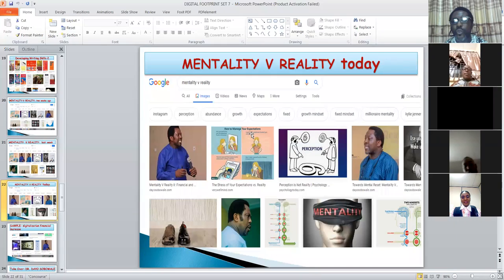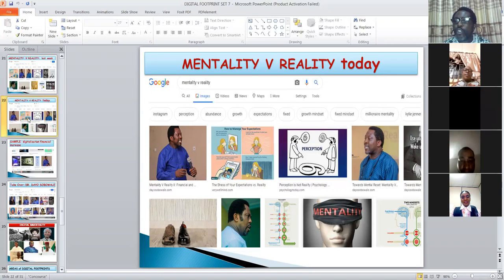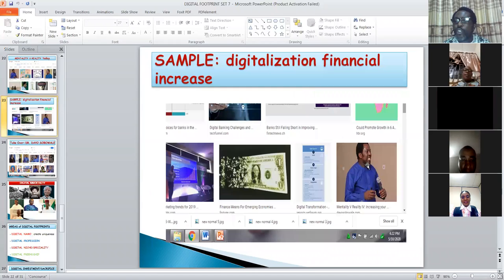That is telling you my impact in this field, that digital footprint. I didn't type my name, just mentality versus reality. You can type it on your phone anytime after this class. It's bringing up images, my pictures. So to Google, internationally, universally, when you talk about mentality and reality, these are the people in control. You can see my picture coming up 3 different times within that screen. And that's what I'm working on. In my area, which I'm trying to work on further, in the area of digitalization, it's bringing my picture, but around number 16 or number 20. I've not written enough in that area. I will write more. It's about writing. You understand? So you have to understand these principles and you have to build it.